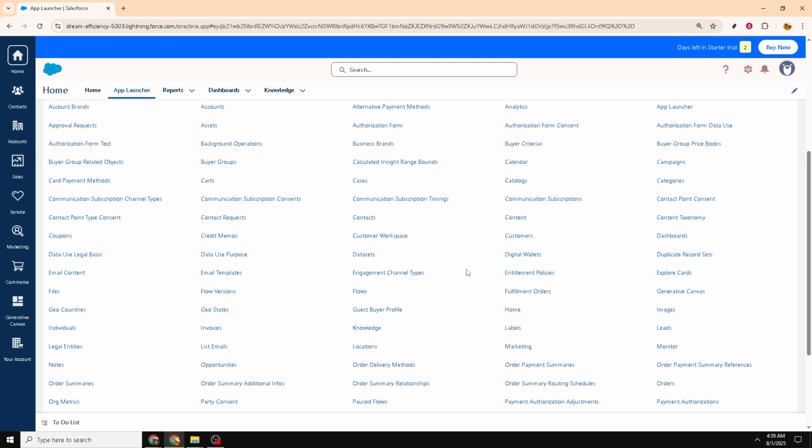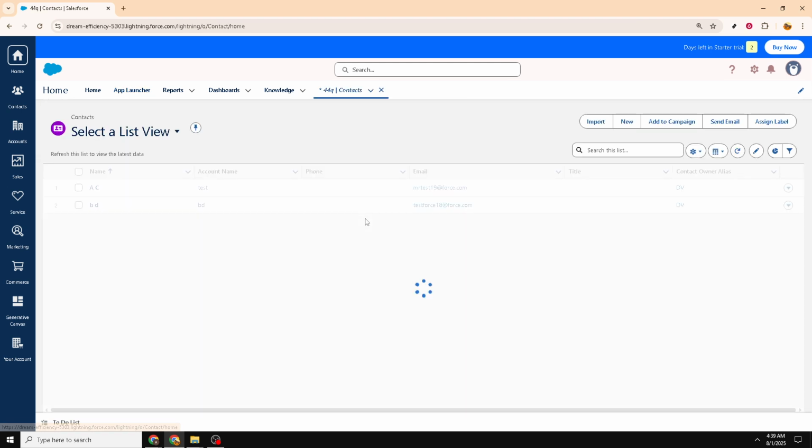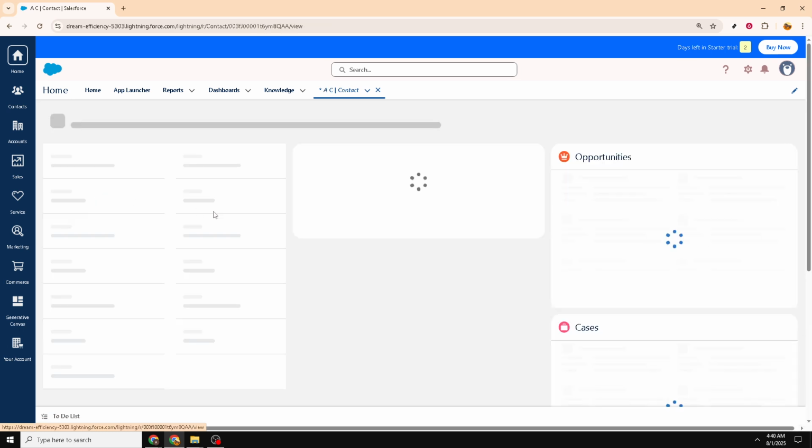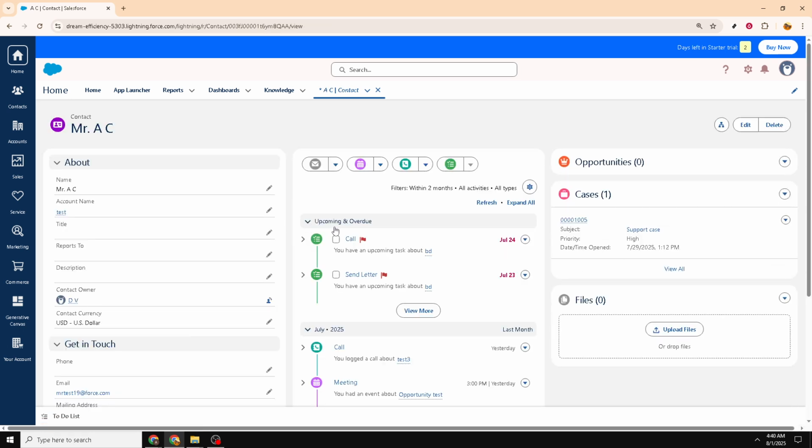After opening the app launcher, the next step is to click on Contacts. The Contacts section is where all the individuals with whom your organization is connected are listed. It's a helpful feature that allows you to manage your communications and relationships efficiently. Within the Contacts section, scan through to find a specific contact you'd like to email. You can use the search bar at the top to easily locate the contact by typing in their name.